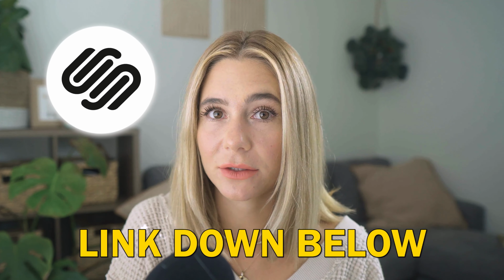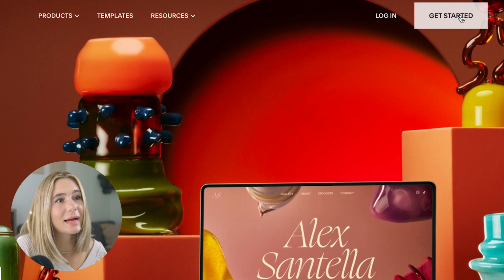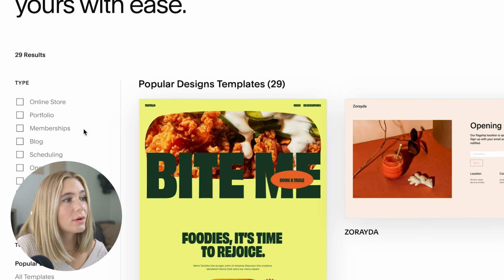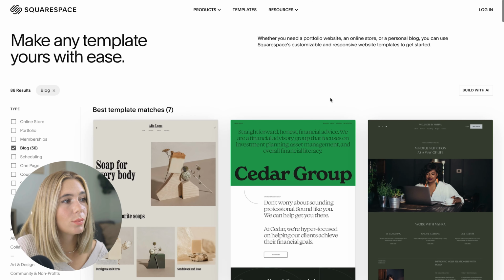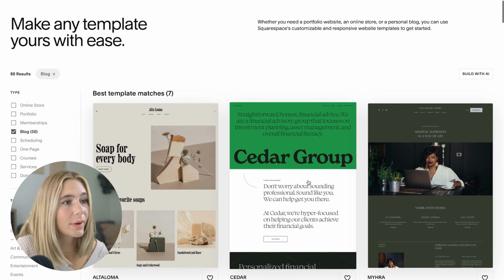Let's get into it. Let's go ahead and get signed up for Squarespace. What you're going to want to do is click our exclusive link in the description to get started. So from here, it'll bring you to this page right here, and we'll go ahead and click Get Started. From here, we can select any of the templates, but let's go ahead and make sure we are creating a blog. So we'll go ahead and click that blog button here, and we'll go ahead and just click this one. From here, we can decide if we want to change any of the colors, but I think this color palette is really pretty, so we'll go ahead and start with that design.